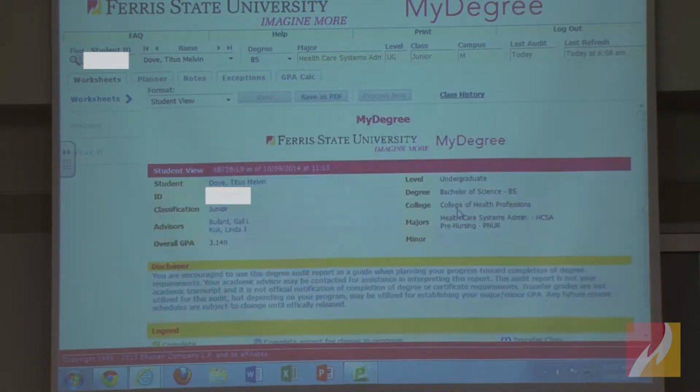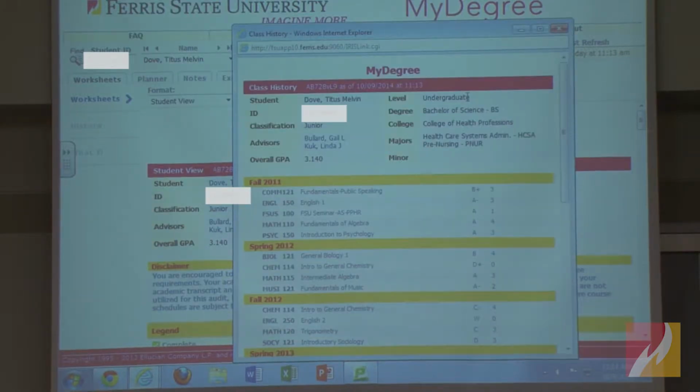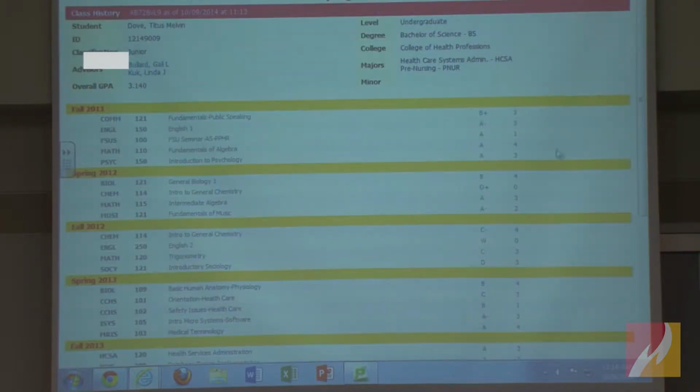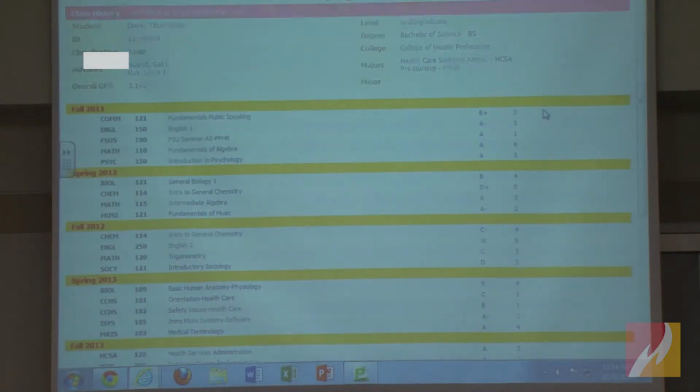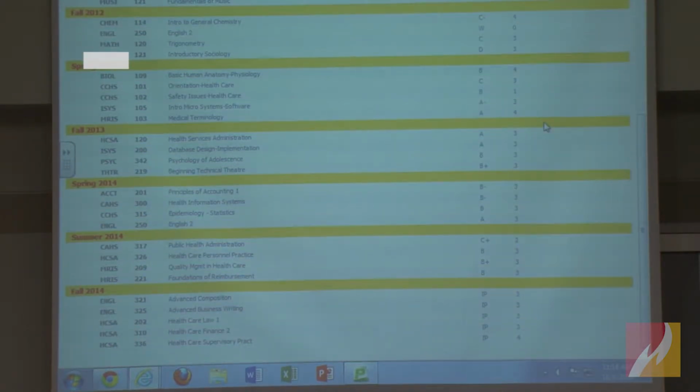Another nice feature to this side is class history. I know some colleges like to see semester by semester because they build sequence guides based on semesters. Class history is nice because it'll show you semester by semester what the student took, what grade they got, and what credits they received. So go ahead and click up on the top, class history, and if you have a student that has multiple semesters with us, it'll pull that up. If they're in their first semester, it'll just show one semester, and most likely it says all in progress.